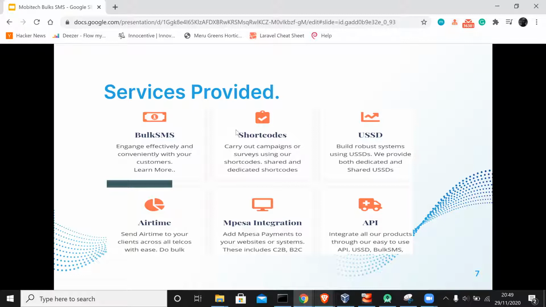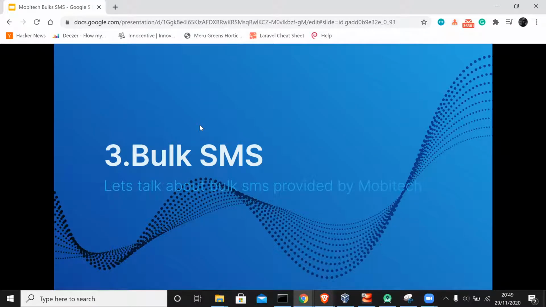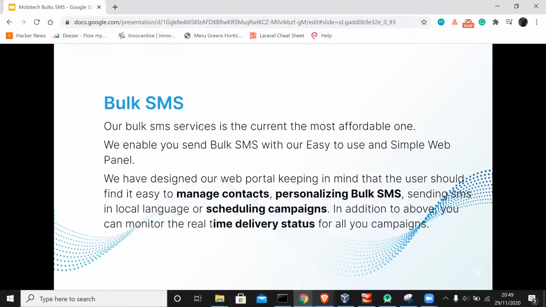In our case today in this video, our focus will be on bulk SMS. We're going to see how to get started with bulk SMS with Mobitech, how to go about it, how to purchase one, how to use it and how to load the account. So bulk SMS is our focus in this video, and we're going to take some time discussing what bulk SMS is. I know if you're already here, you already know what bulk SMS is, so you might have been using some previous providers, and you might be wondering what extra Mobitech is going to give us with this bulk SMS service.